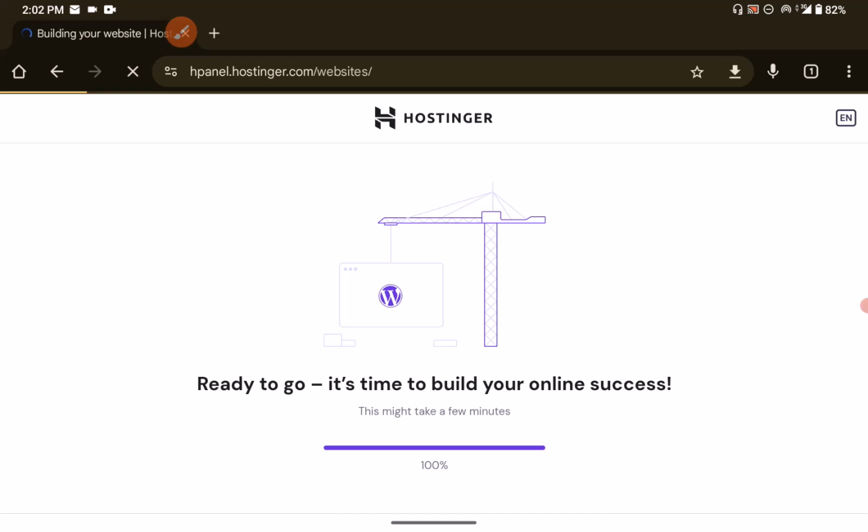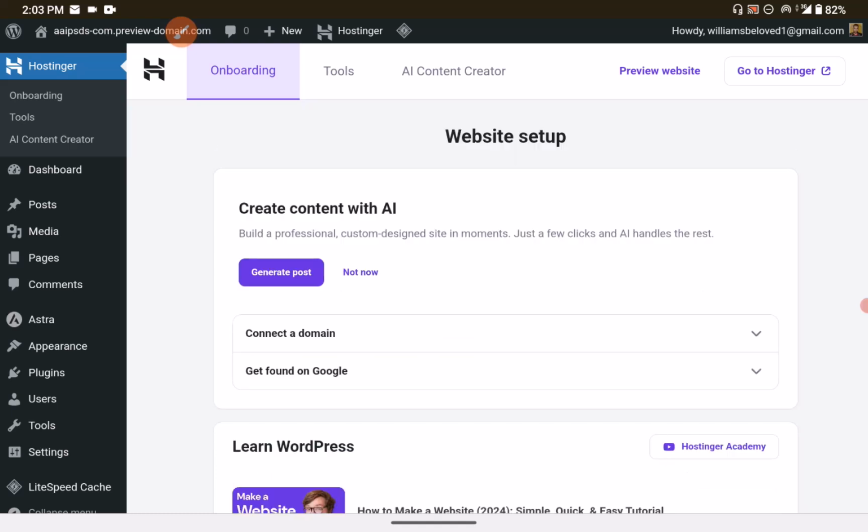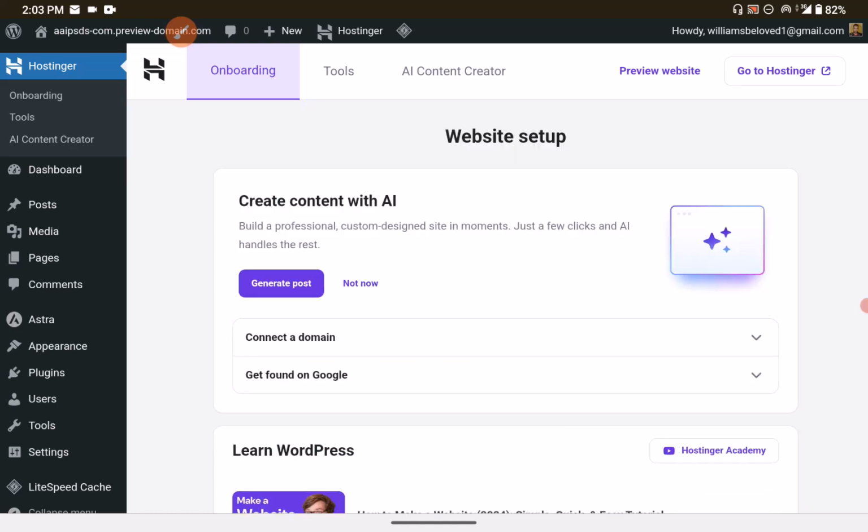I hope to see you in the next lesson where we get to show you the WordPress dashboard navigation. And currently, this is the WordPress dashboard. This is what it looks like right now. And from the dashboard, you could see we have different things, and I'm going to show you what all this is about.